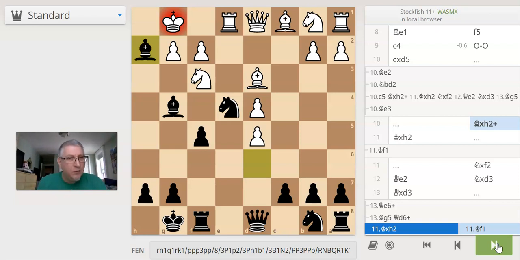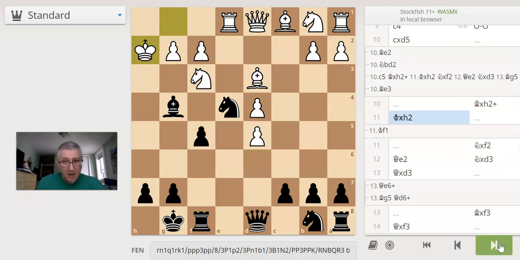Well, let's see how the moves work. The king captures the bishop in check. You're not capturing with the knight because you lose the queen. So they take with the king. And notice the king was the only thing protecting the f pawn at this point. It's been deflected away. And I just did a video on deflections. So the king's deflected away from protecting the f pawn.